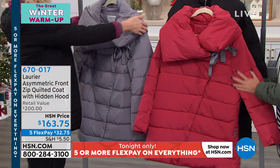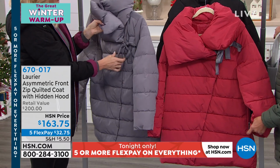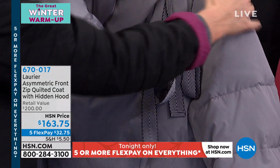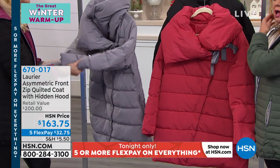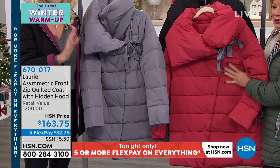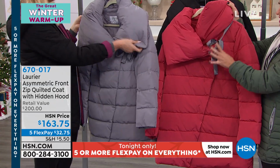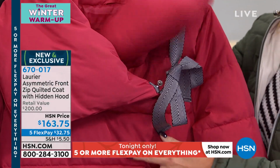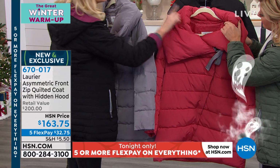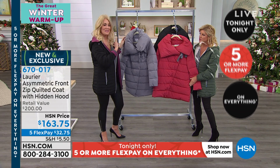Yeah. This is one of those pieces that you can tie right up around. You've got that beautiful chevron ribbon. Look at that. Every detail is there for you. It's got the Technofil, so it is made with recycled water bottles. So we are super, super proud of that technology that is in here too. And by the way, Lynn, back in here, I won't do it right now, but back in here, there's a zipper with a hidden hood. Oh, fantastic. And you would never know it was there. In a million years. Never.